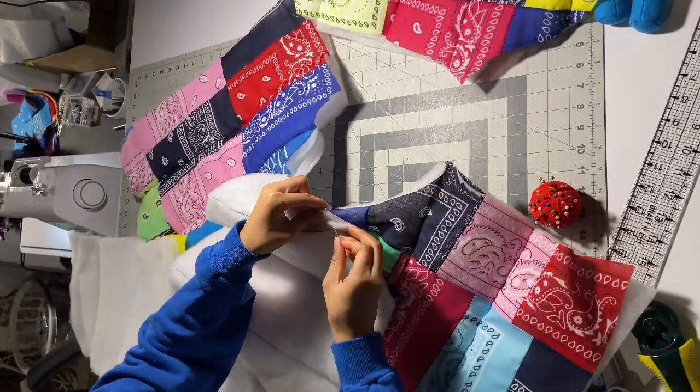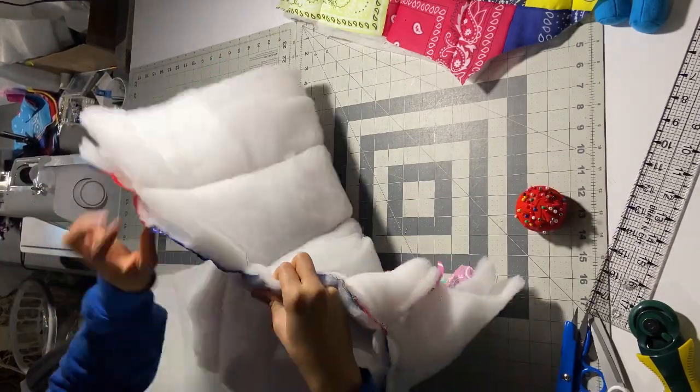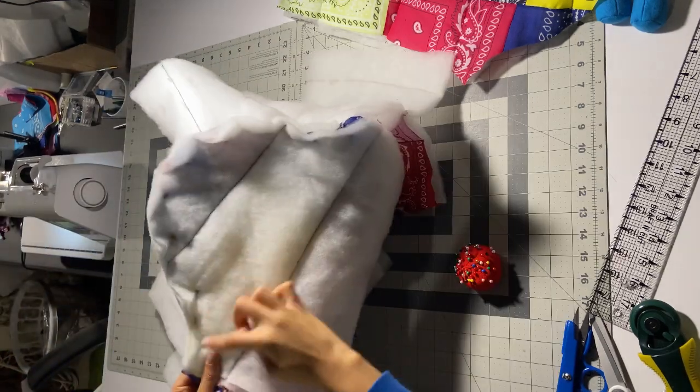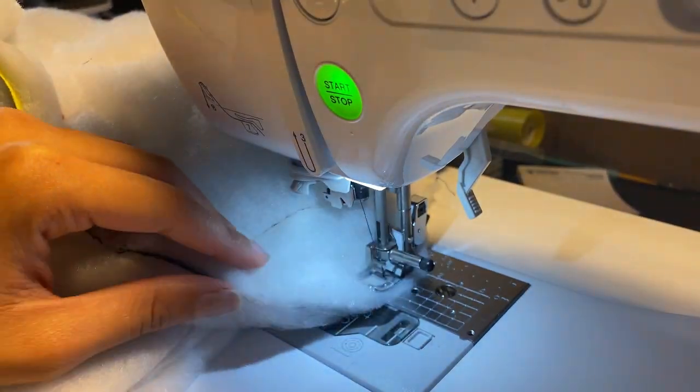And sometimes, like I said, I actually don't recall how I did this because now that I know how to do it properly, I didn't do it right that time. But you know the deal. We're going to take this back to our sewing machine and sew down that other sleeve as well. And just do the best you can.